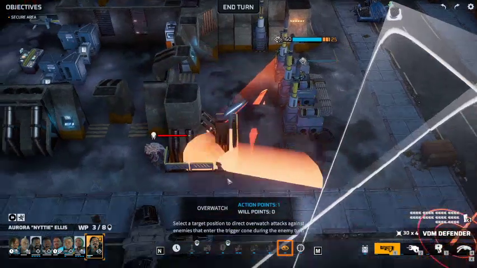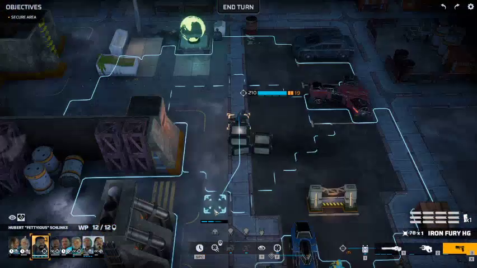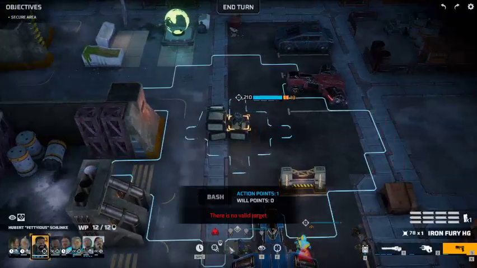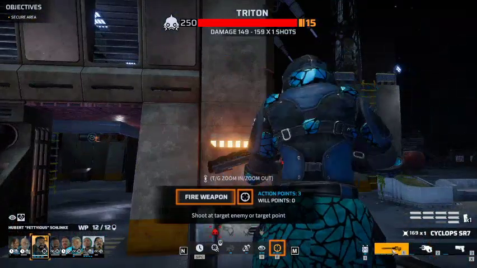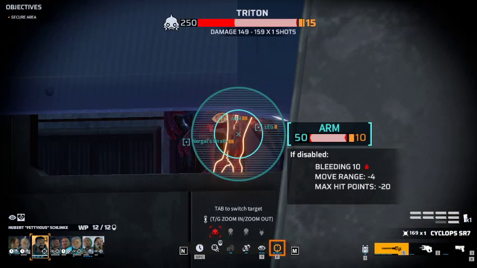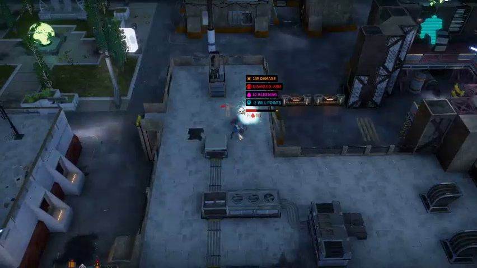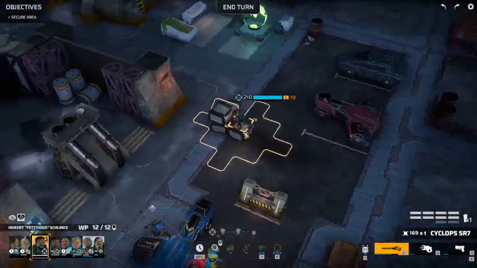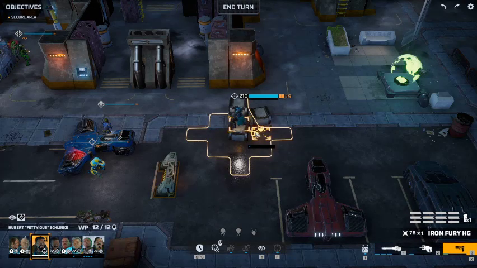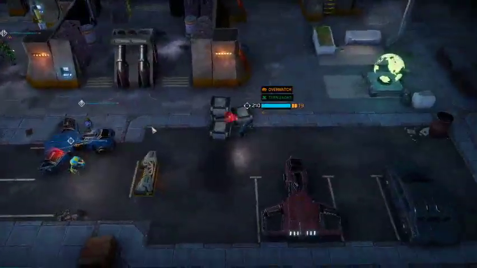Let's Overwatch. Wait, who can he hit from here? Oh. All right. We got him. Just between the cracks. Got him. And then we'll overwatch from here. He'll try to snipe with a pistol.